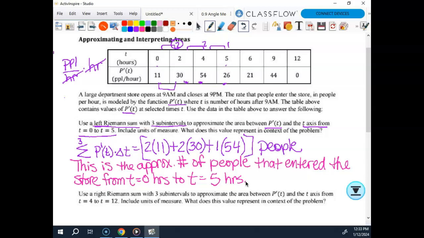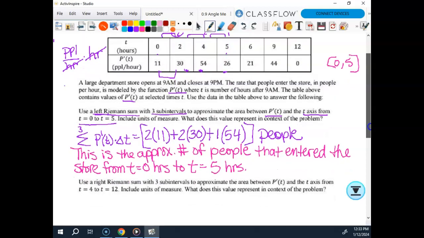Does that make sense? It's a very good question, because at is a very important word in a lot of the questions we do. If we're finding instantaneous rate of change, that's my rate of change at t equals 10 or whatever it is. But this is over a period of time. Anytime you have an interval, whether it's written as an actual interval or written from this to this, that is over a period of time and not instant. Okay, very good question. Anything else?